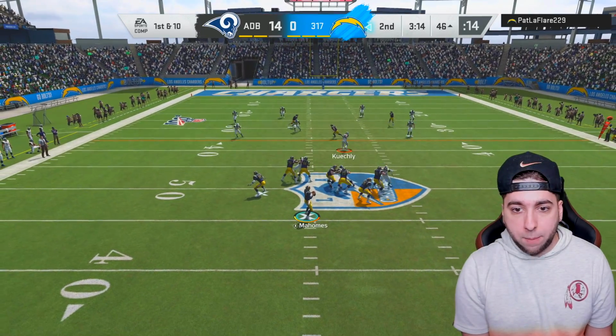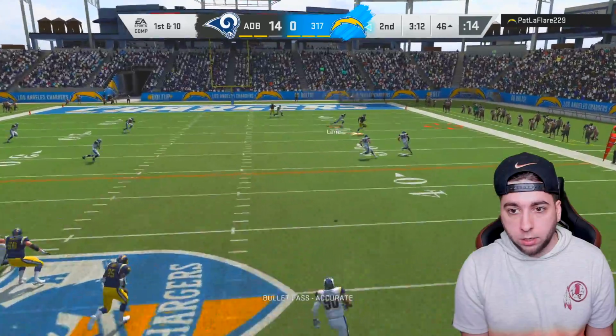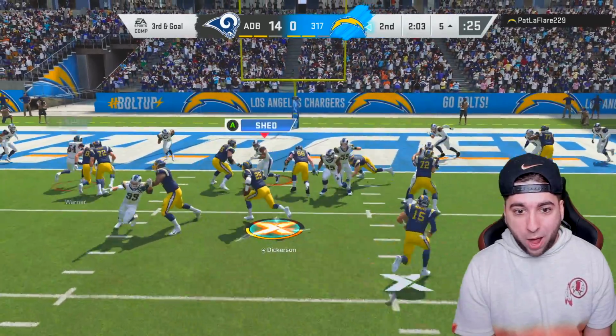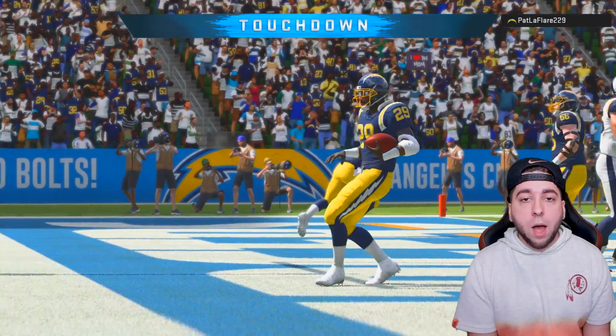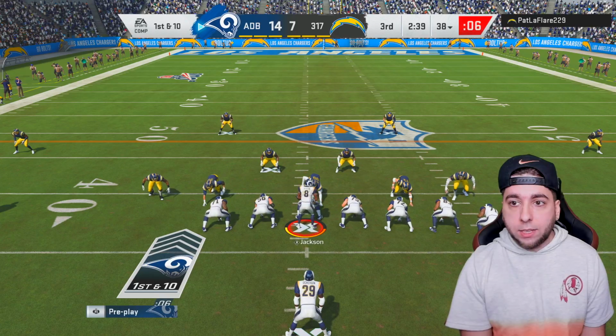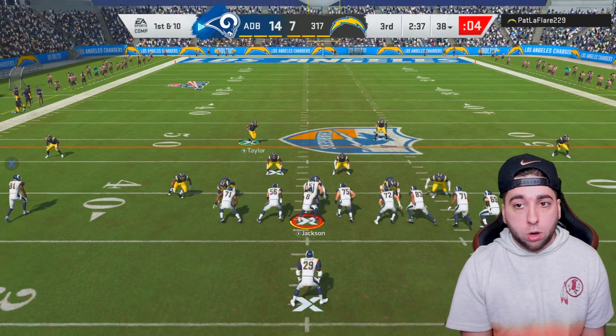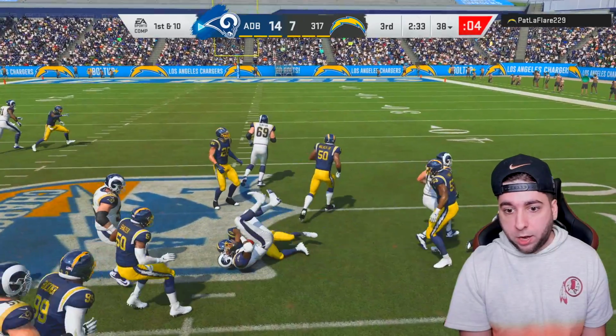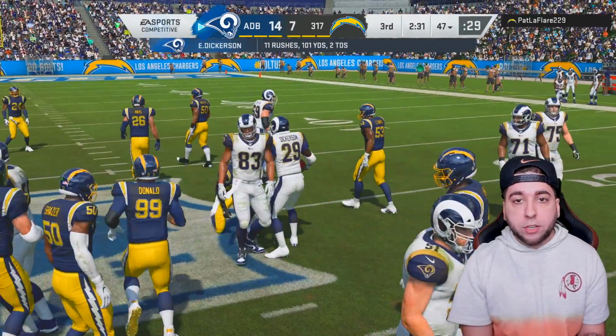His next possession comes at about the 3-minute mark. Ooh, beautiful throw. Third and goal now. Yo, I need this. Come on. I said I needed this. We're starting the second half. You guys see, we do have the ball here first. The score is 14-7, so honestly, this is a big possession right here. If we could score, we should have control of the game.